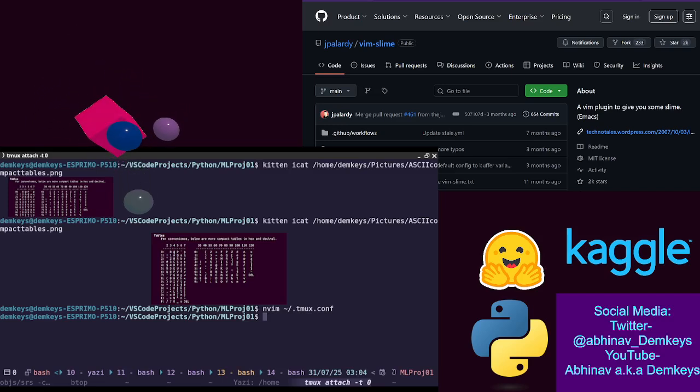Because based on the research that I'd done, at the time it was explained to me that it's not going to be able to convey the messages that it needs to, because the graphics protocol interacts directly with whatever the underlying system is. That doesn't necessarily translate very well over SSH, and that's kind of why you need the pass-through. But I think it was also mentioned that the pass-through thing wouldn't work. You know what? This is something I should keep in mind for later.